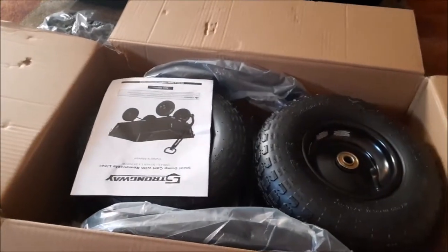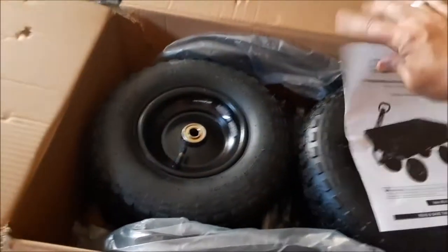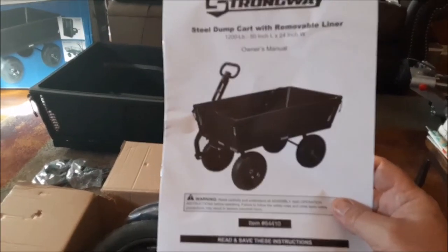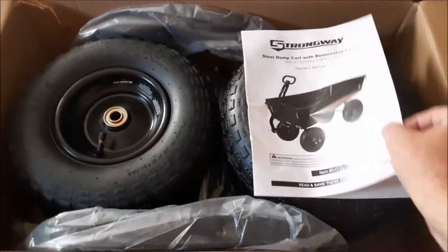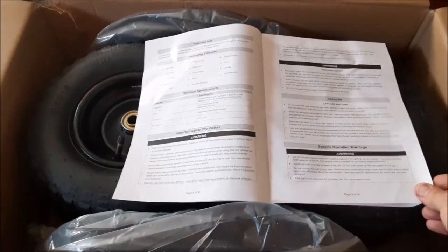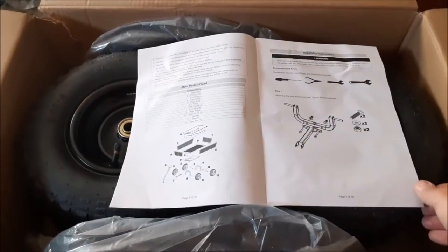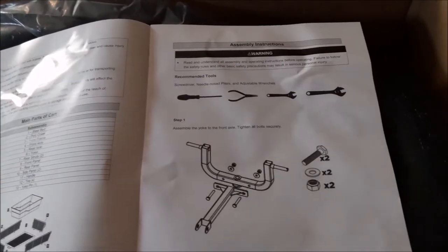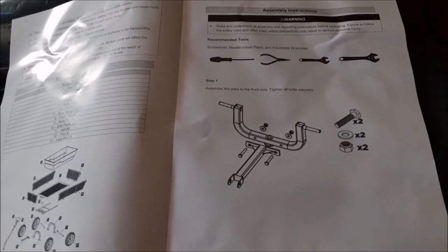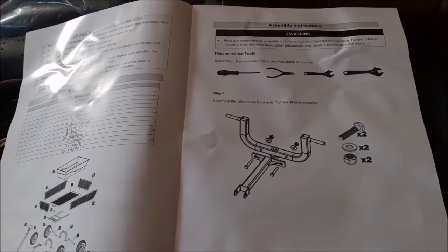And there's our instructions. Inside of here, we'll just go ahead and lay it here and open it up. And it's telling you everything about it. It's got a nice little diagram. And here's the assembly instructions. And it tells you a recommended tool set for this. It looks like it takes maybe four tools total.